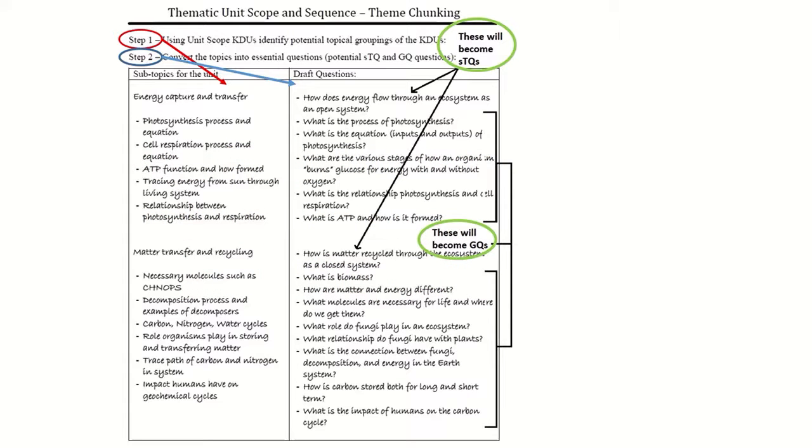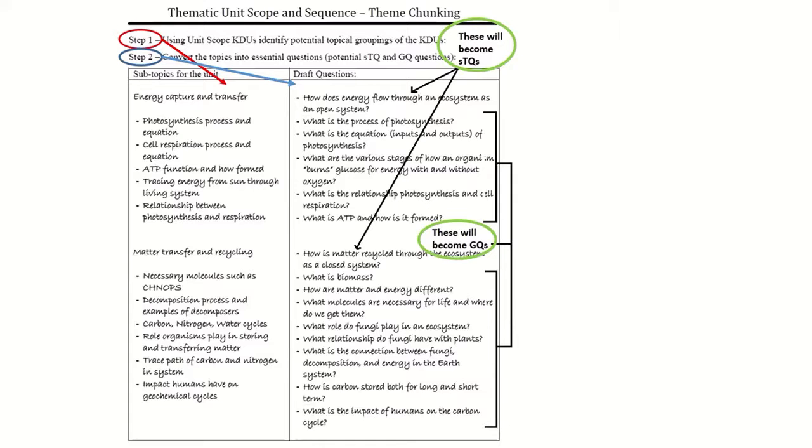And that's really just a judgment call on your part. You have to think about, how big is this unit? And would I need to break it into smaller pieces with some kind of formal assessment so I know that they're on track? So for example, this biology unit takes about 6 weeks. Well, that's way too long to have no formal assessment to see how they're doing along the way. And so when designing it, I realized it's a pretty big unit. I need to break it into 2 pieces.